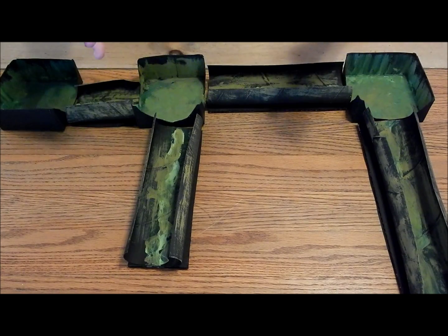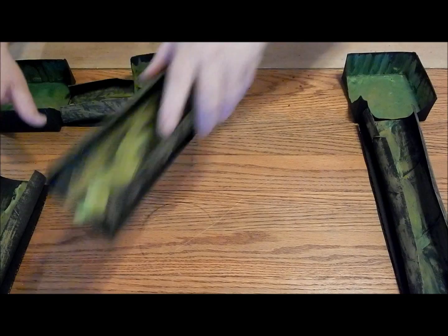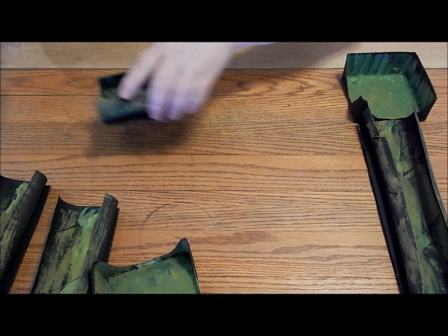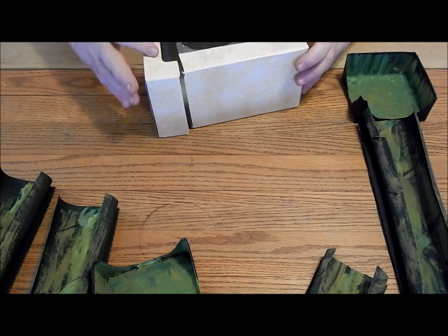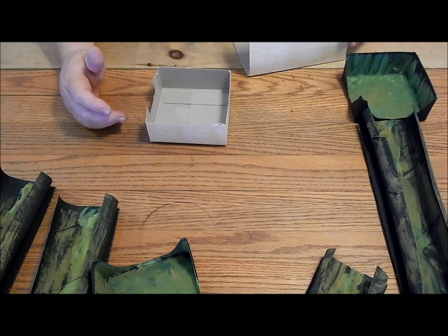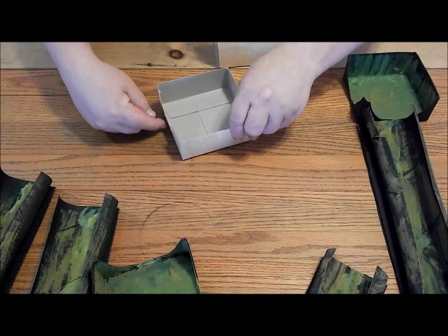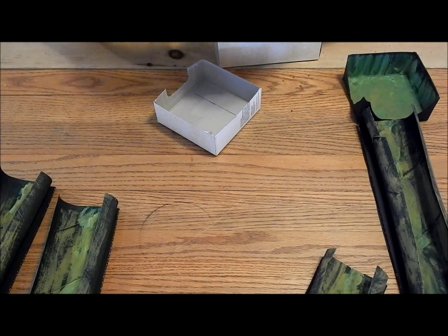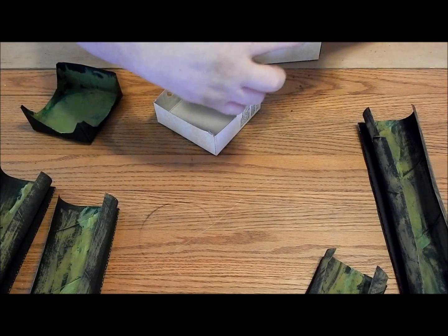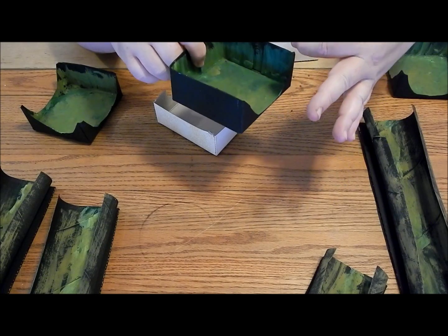Well, pray tell, Caden, how did you do this? I'm so glad you asked. This is how I did it. Basically, tissue box, and you cut the end. Or there's even square tissue boxes, and you cut the bottom. And you just trim out any side that you want. Like I did a 3-hole side for a junction. You could do a 4-hole for a 4-way, which I did not do. I did corner ones, and I did one with just one out.